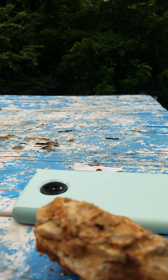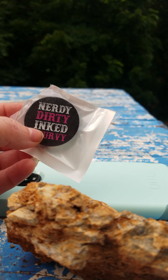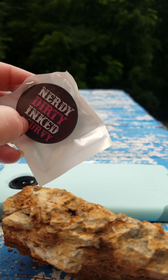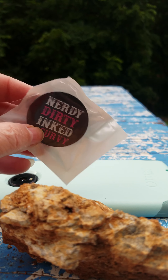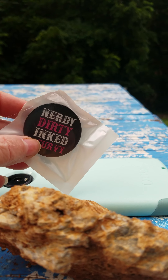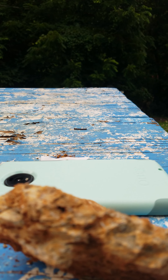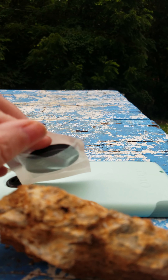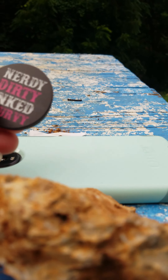Now I have one of these on this phone that I'm using. I was going to put this on the old phone, but once they're stuck on to the case, good luck getting it off without doing damage. So I haven't been able to use this. I actually started this video a few minutes ago, but I couldn't get this freaking thing open to save my life. But anyway, now I can put it on.